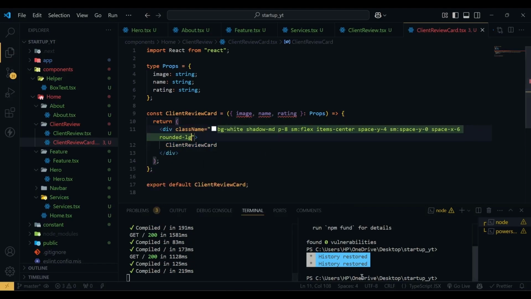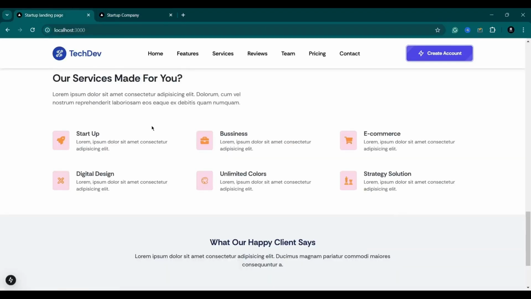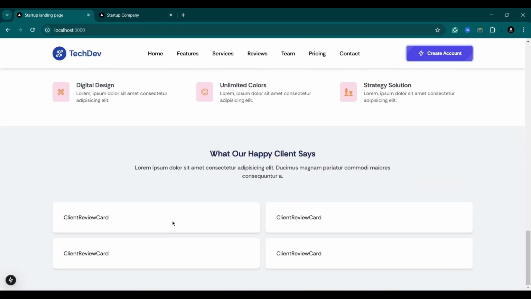Now if I hit save and go to our project, here you can see we have our box with shadow.